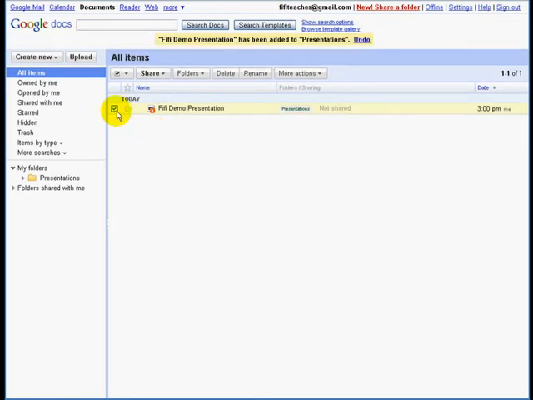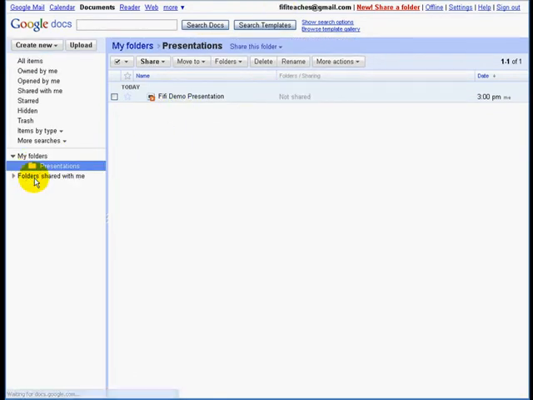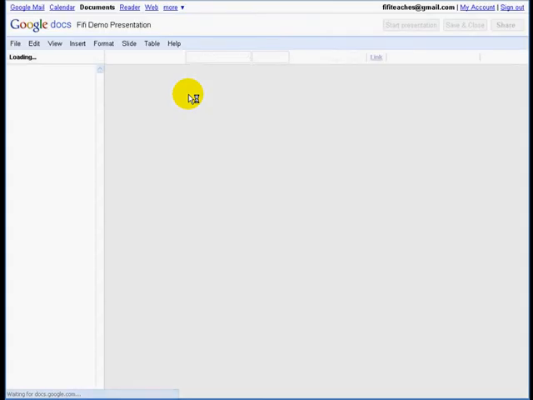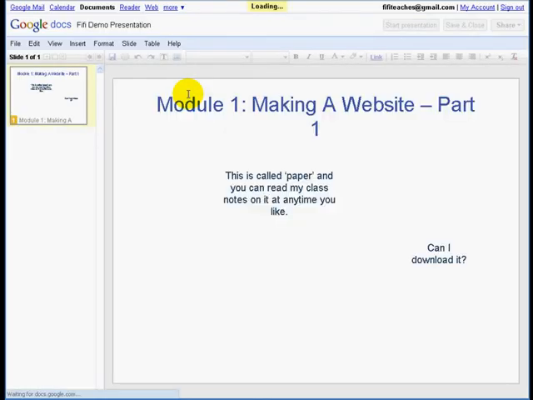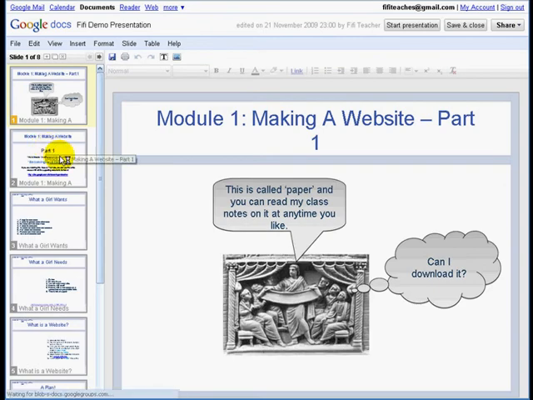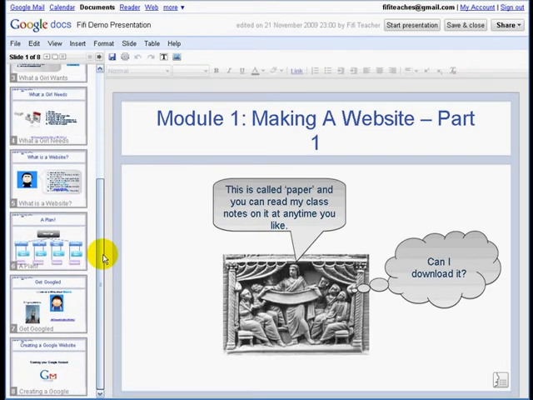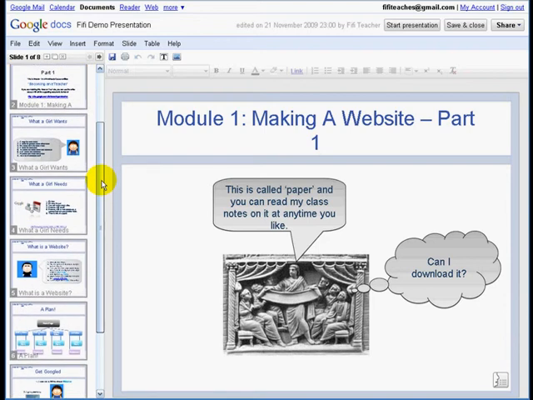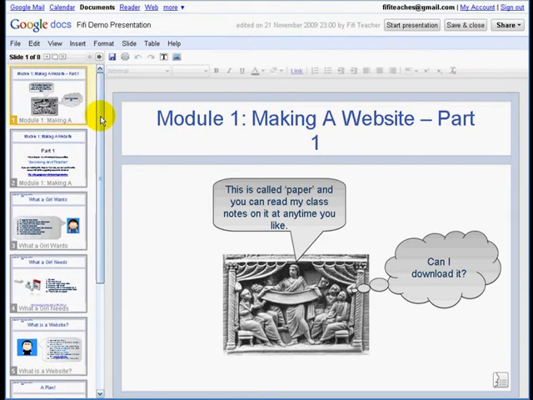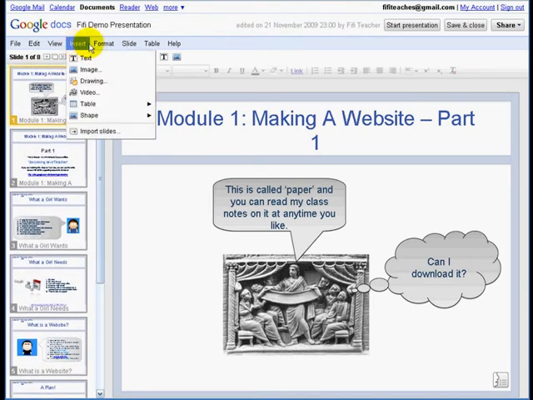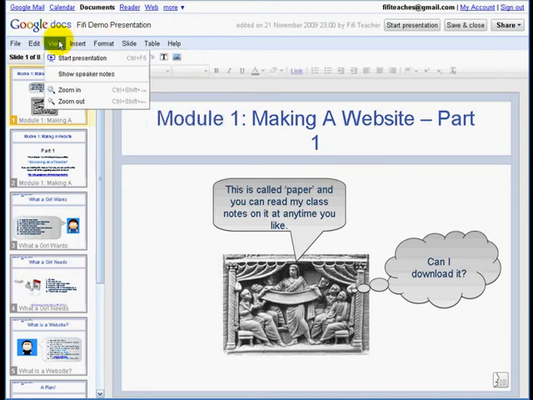Now this file is in the Presentations folder. Okay, so here is our presentation. And here is the first slide, second slide, third slide. And if you've watched the earlier modules in this course, you'll recognize some of these slides. I can edit. I can do pretty much anything I want to do with these. It's now a working document.